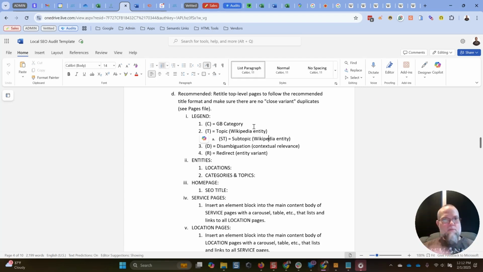we can then identify the most common Google Business Categories, those that are common and relevant. And then we can determine how those Google Business Categories were created from Wikipedia topics or entities. And once we have all of that data collected, now we can optimize for entities at the page level to begin with. And so we do page level optimization using entities, which is what I call category and topic optimization, so that we are optimizing for both Google Business Categories to improve maps search performance, and optimizing for topics, which is improving organic search performance.